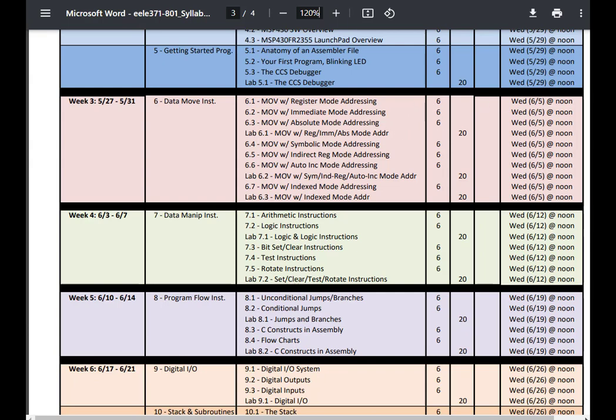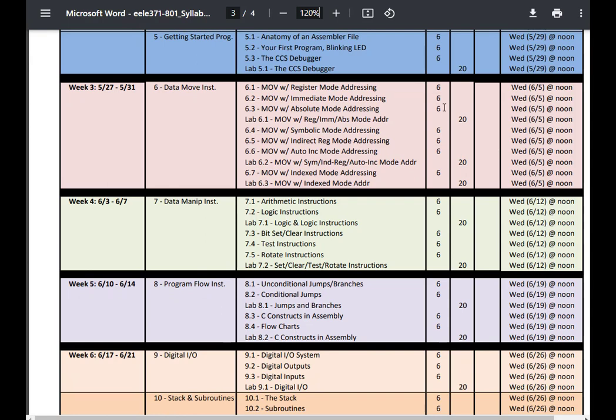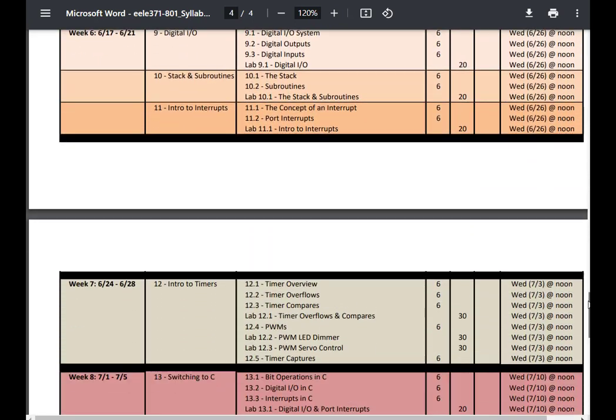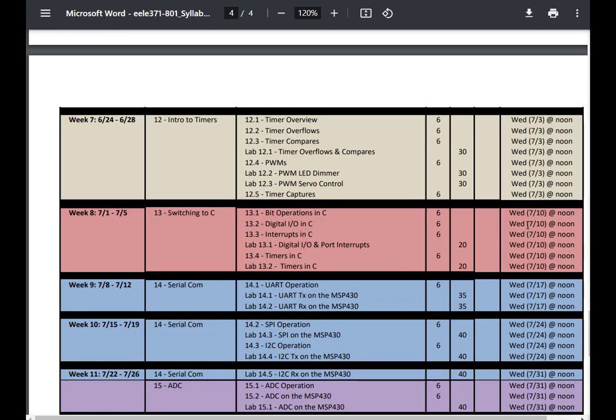Okay. Now, as you look through this, it's a little overwhelming. There are so many of these sections, but they're small. Even the labs are smaller than what you would think. So for example, during week 3, you have 3 labs. In a normal class, that's impossible. It's way too much work. But in this class, the labs are smaller. So you can do these. They're designed so you could do them in 20 minutes. We want you to have a lot of different touches with the computer, a lot of different time on it, or a lot of different repetitions on it.